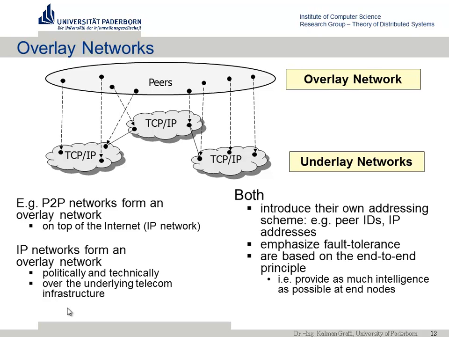And if you look at which functionality we have, first of all, what is the difference and what's common to both? As an overlay network, the IP network also introduces a new addressing scheme. For example, the P2P network will have PIDs, and the IP addresses are bound for the IP networks. And one level deeper, we have typically MAC addresses. For example, the VLAN MAC address is different than the Ethernet MAC address. So it's all having different addressing schemes.